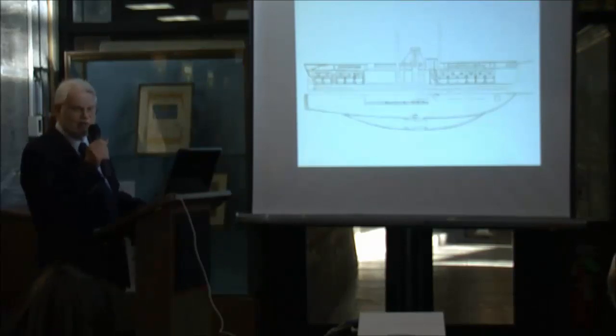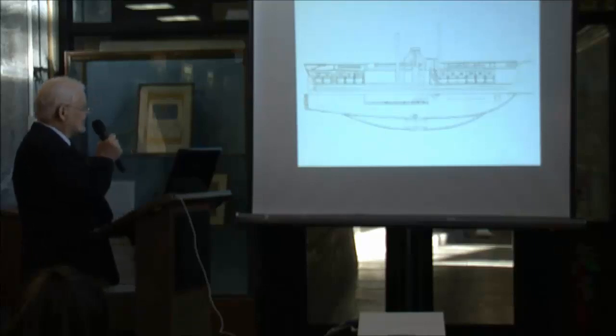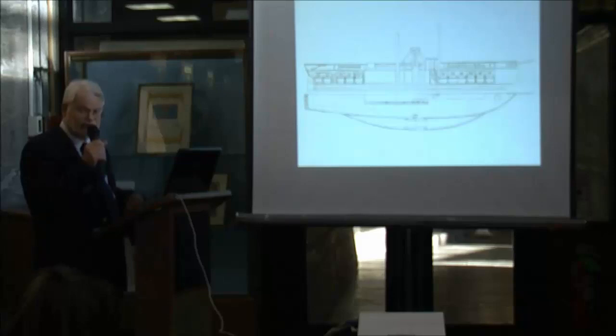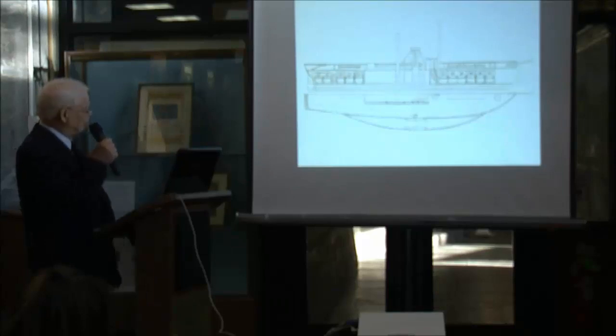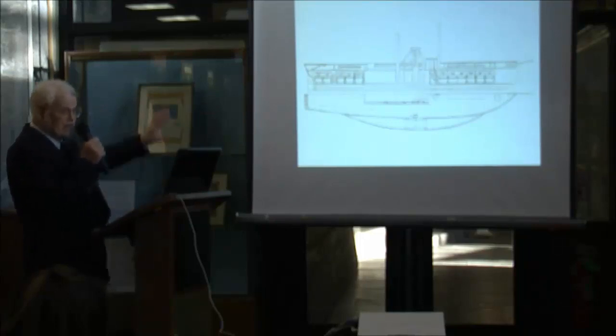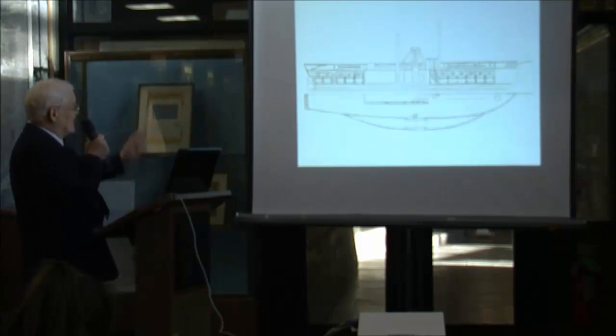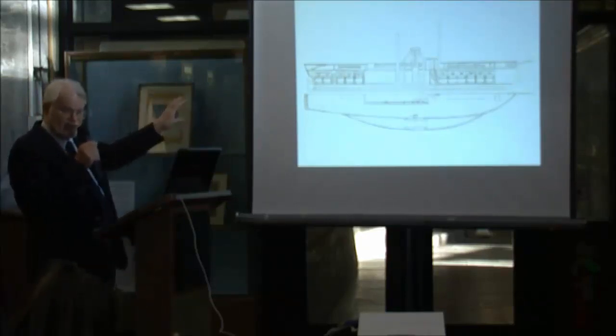Elihu S. Bunker was the representative of Fulton's company who initiated steamboat service on Long Island Sound with a boat named the Fulton. A French engineer, Morestier, was interested in these early steamboats and did excellent drawings later published in Paris, showing the Fulton of 1815. It was a single-deck boat with two lounges below the main deck — the aftermost restricted to women. People slept in built-in berths with curtains; there were no staterooms yet.